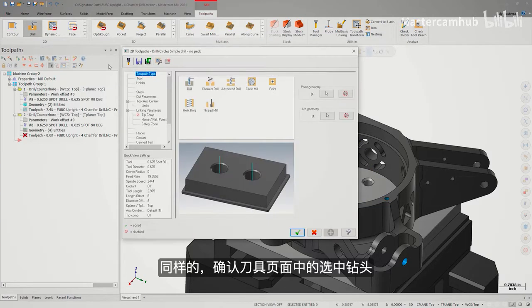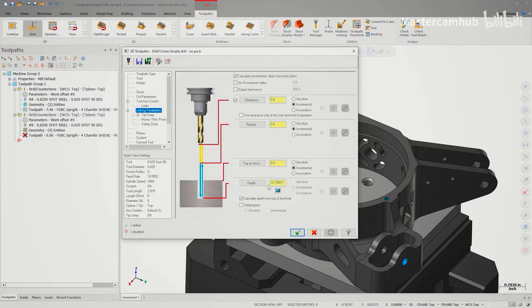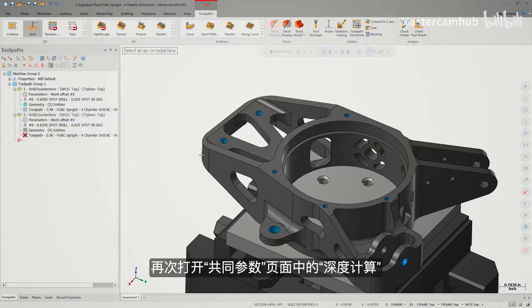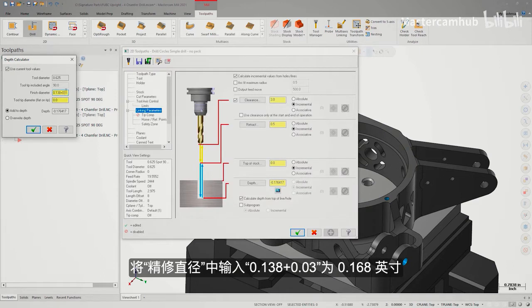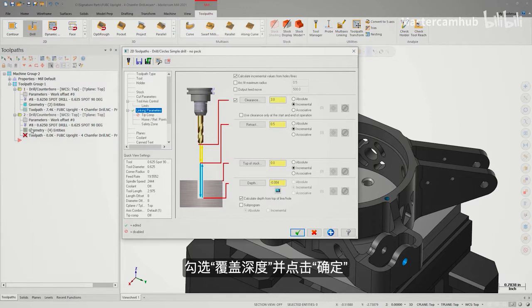Again, ensure the spot drill is selected on the tool page. We'll also calculate the drill depth on the linking page once more. The hole diameter here is 0.138 inches plus 30 thousandths of an inch equals 168 thousandths finished diameter. Be sure to overwrite the depth, then click OK.